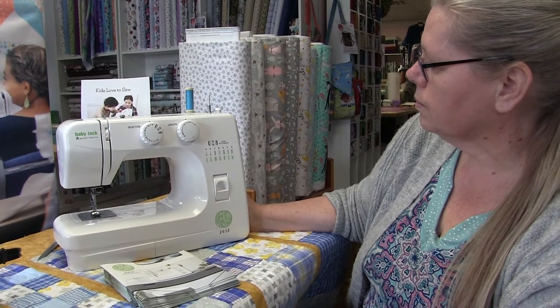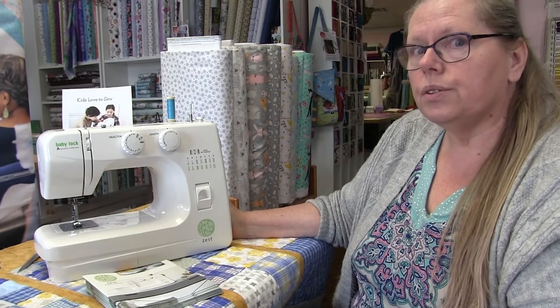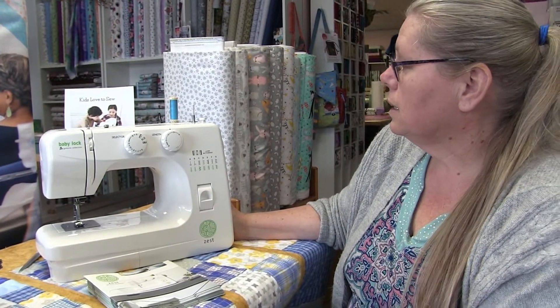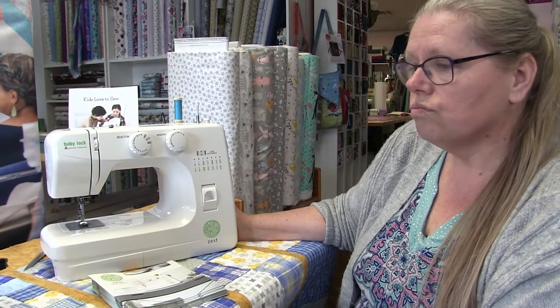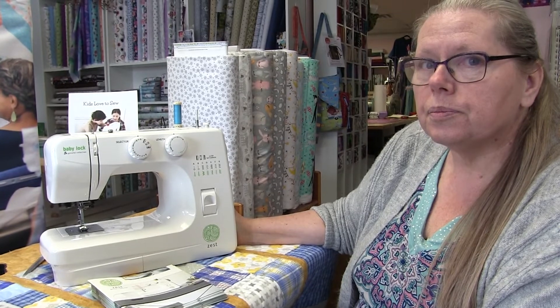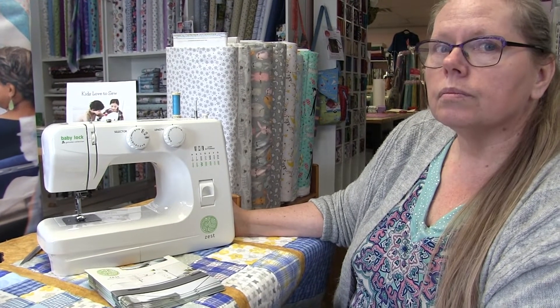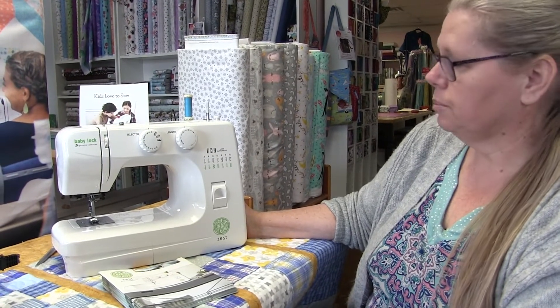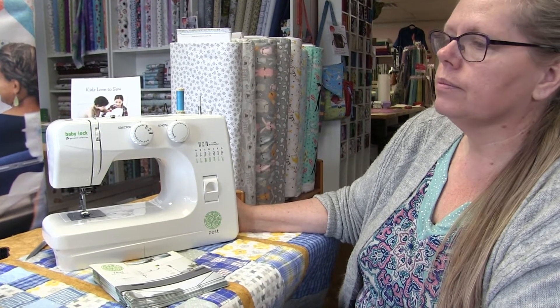This would also be a good entry-level machine for kids to start sewing. When you get a child sewing early enough it becomes a lifelong passion. Both of us started sewing early — stopped during the busy years and then picked it back up again. It really gets the left brain going and it's just excellent for kids to learn. And that means boys and girls — don't just think about your girls, think about your guys too.